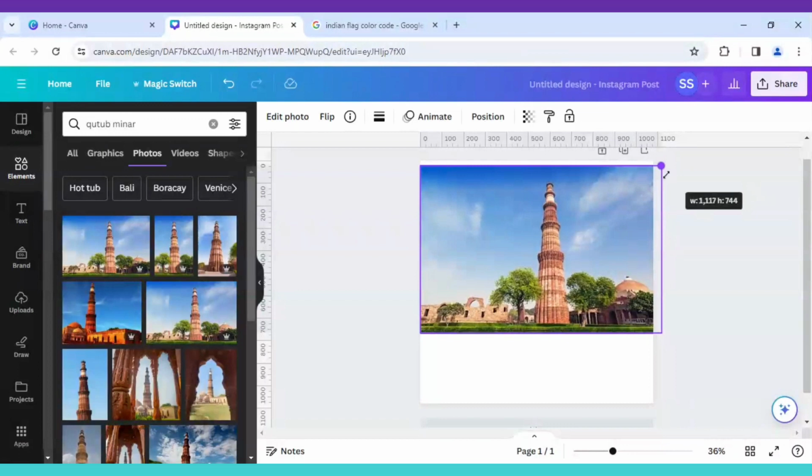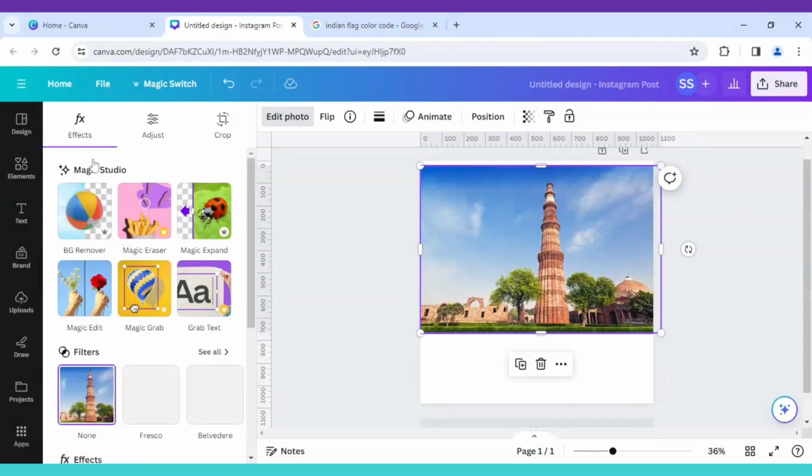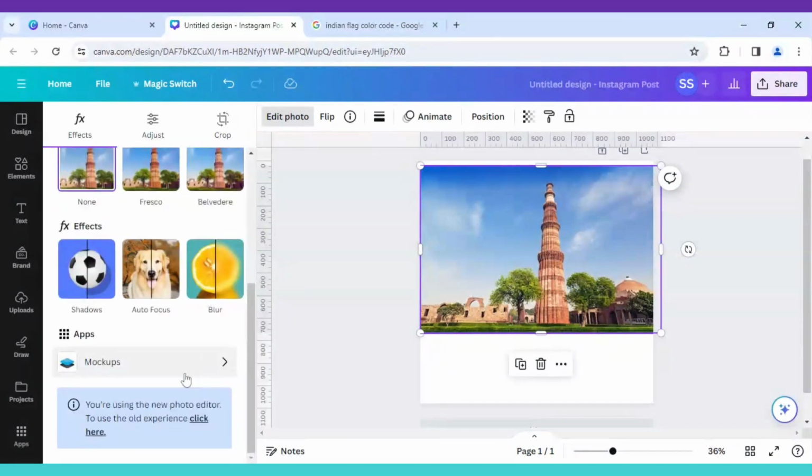Okay, this is done. Now just leave the control button and click on edit photo. You will find that the new editor is coming by default. I personally like the BG remover from the old editor.